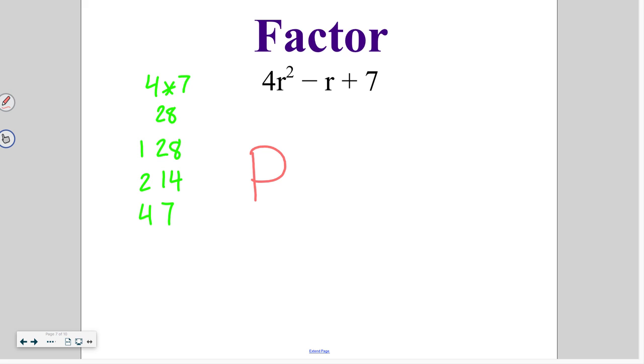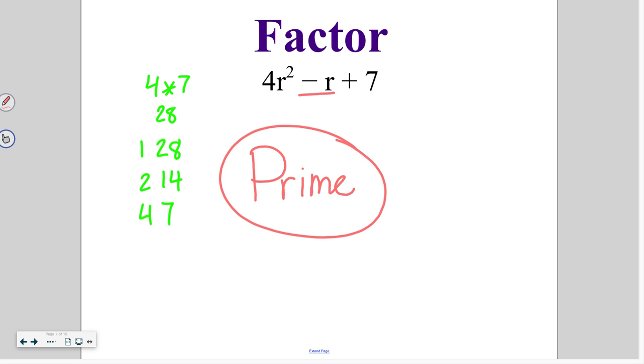So if you cannot find a factor pair to get to your middle term, this is what we call prime. So what that means, just like a prime number, is it can't actually be divided into its pieces. If you think about a prime number, for example, 7, 7 can only be divided by 1 and 7, or 1 and itself. So the only thing that can divide this polynomial is 1 and itself, instead of breaking it down into smaller pieces of the binomials.